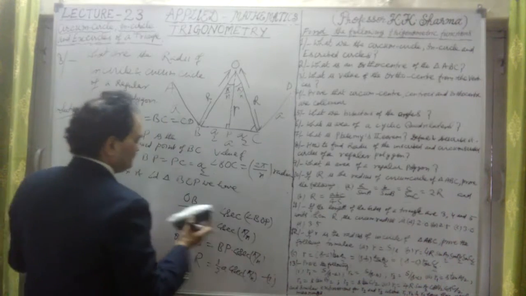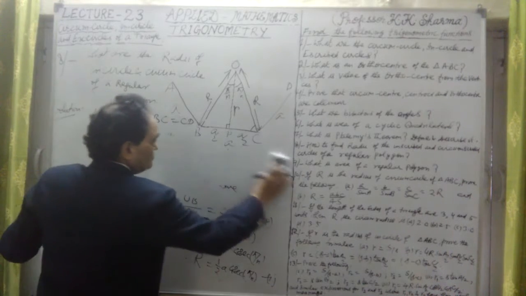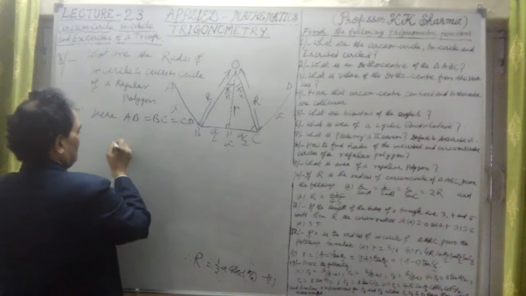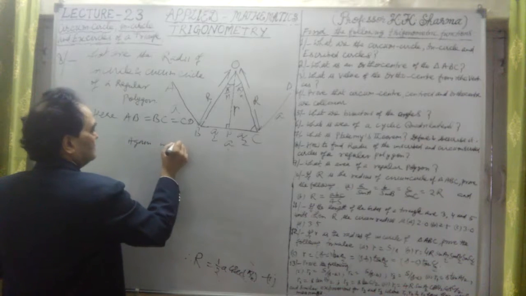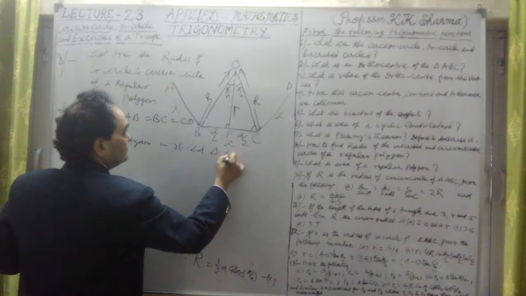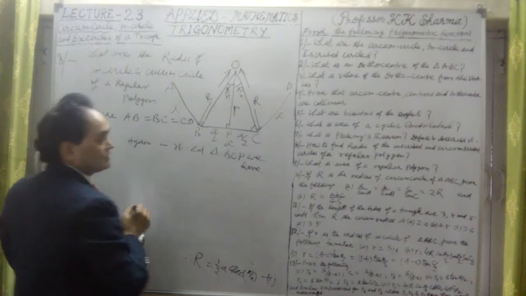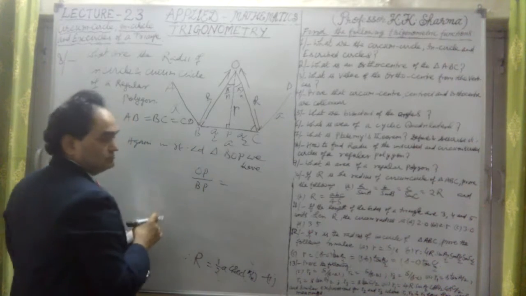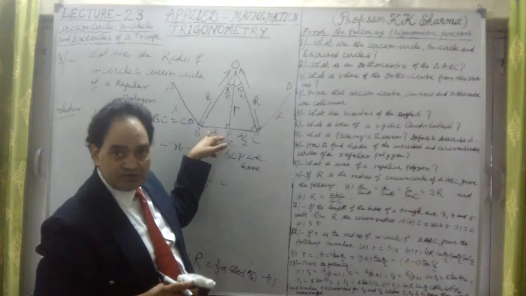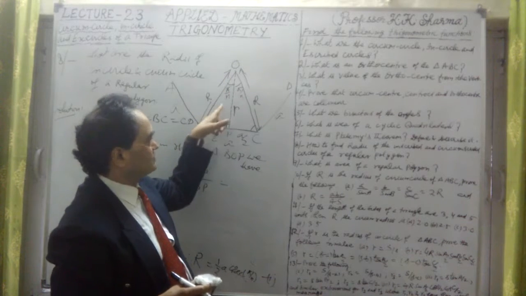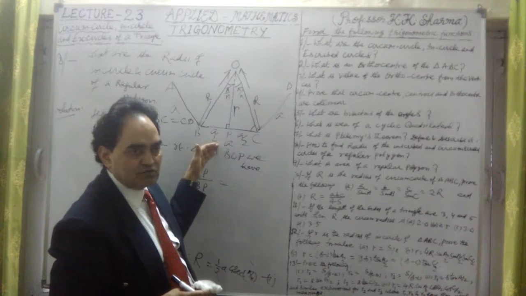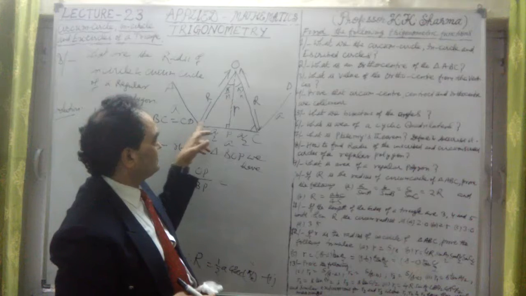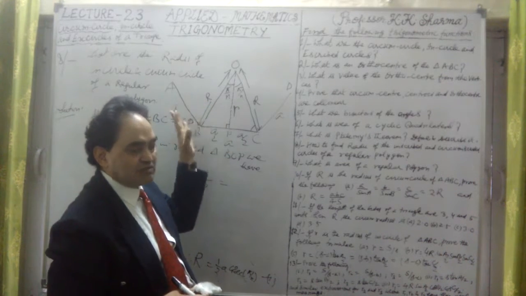Now let us take small r, the inradius. This is the first equation we have taken, radius capital R. Now again in the right angled triangle BOP, we have to calculate OP. So this is OP upon BP. BP is the perpendicular for angle BOP, which is pi upon n. The other side is the base, and the right angle is OPB, 90 degrees. The side opposite to it is the hypotenuse, which we are not considering now.